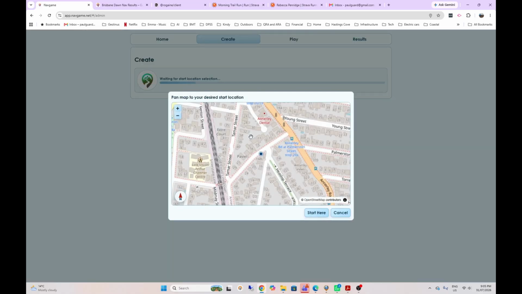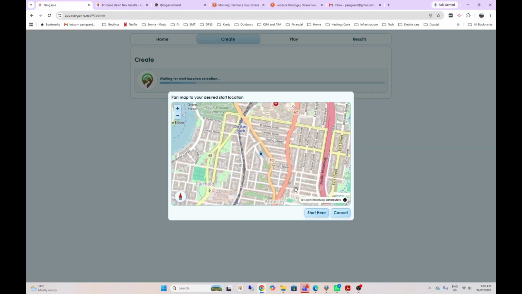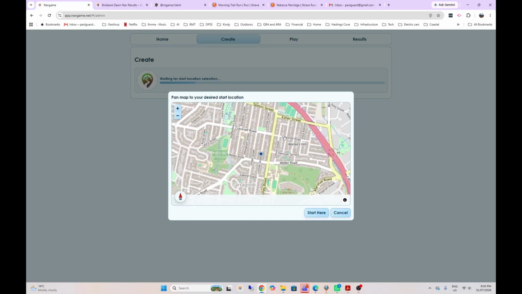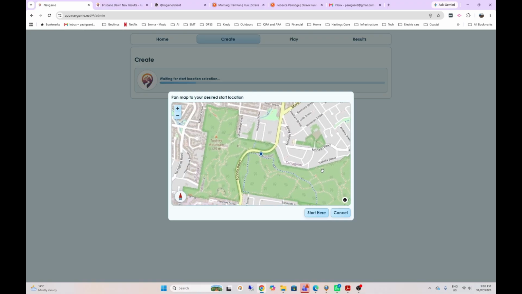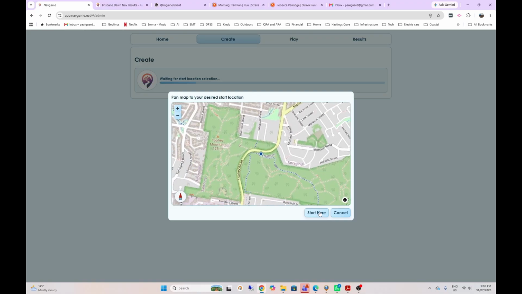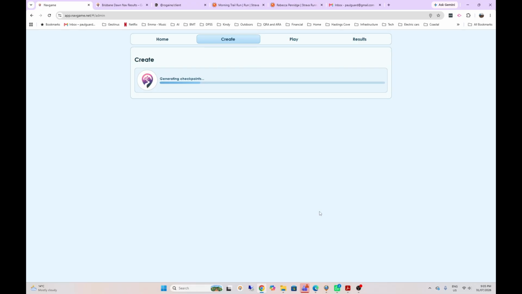It goes through a few steps here. We have to decide where we want to start our event. So for this one, I might start it in Tweed Forest. So we want to start at the picnic area there. It generates checkpoints. It does this by pulling in the OpenStreetMap data and choosing roads or tracks where it can put controls. It then loads in the base map, the background map, which is an orienteering styled vector tiled map that I've generated for Brisbane. And it then produces a PDF as well.